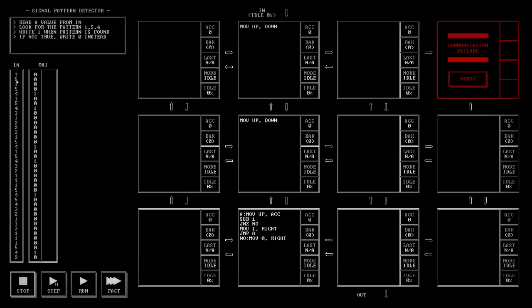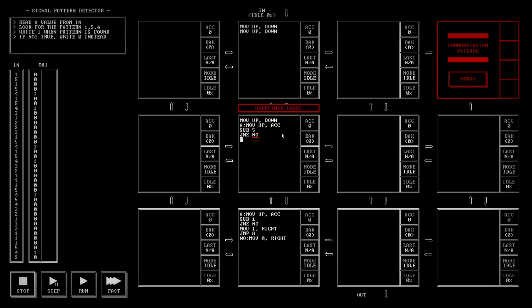This block is going to be testing the second value, so we actually have to get a second value down from up here to start the whole thing. And then we can go ahead and start this block. So we'll go ahead and again start with A on this one, and we're going to do kind of the same thing. We're going to move the up value to the accumulator. Now this time we're going to subtract 5, because this is going to be our test to see if this was a 5 or not. And again, jump if it's not equal to 0 to no.